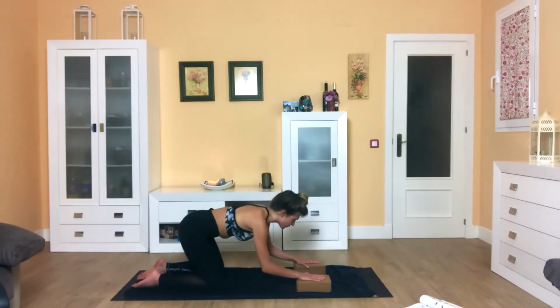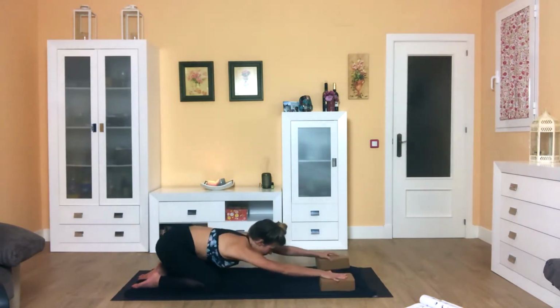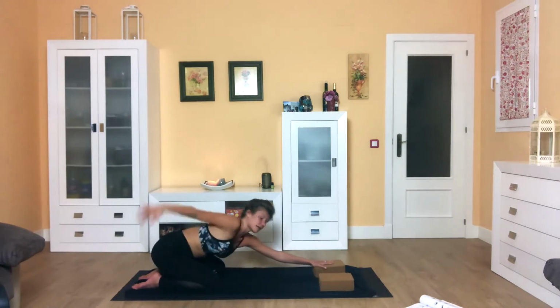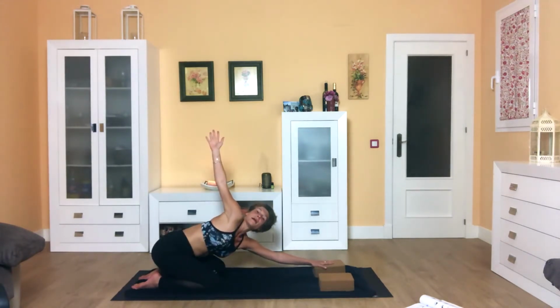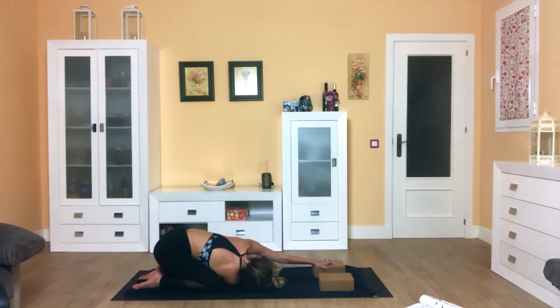And slide the blocks forward. Come into child's pose. Take in 1 breath here. On the next inhale, lift the right arm all the way up high. And exhale, thread the needle or come into your twist.